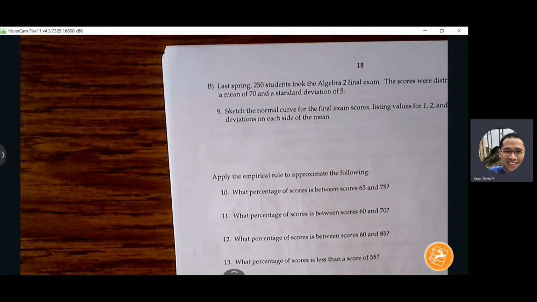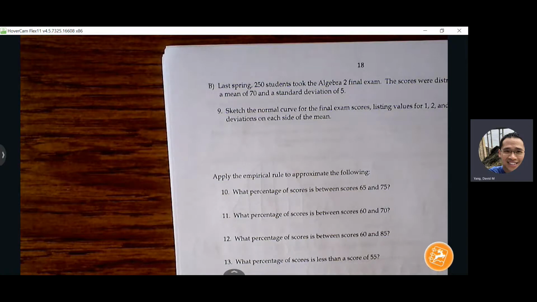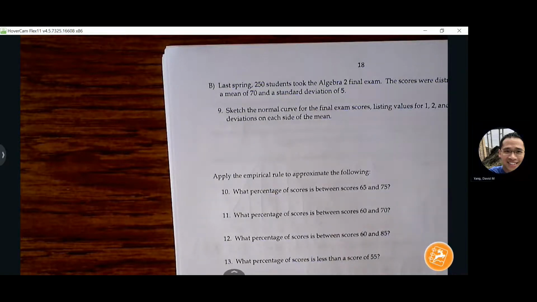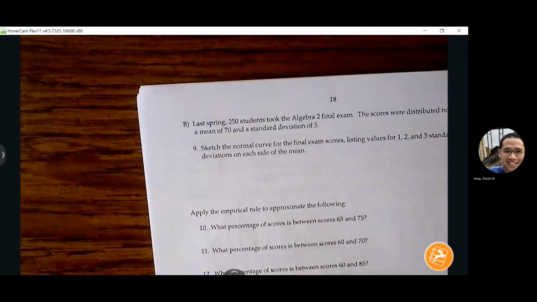So we're able to kind of gain an extra day of review. Okay, so page 18, go ahead and work through that. It's pretty much the same thing as page 17. There's different sets of data, different mean, different standard deviation. Okay, go ahead and build your curve, and I'll follow up with the steps after you guys have had a chance to try it.